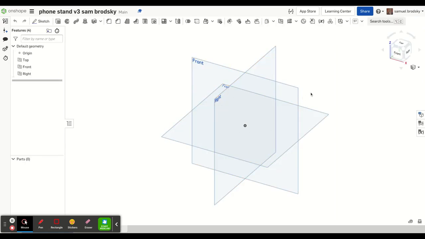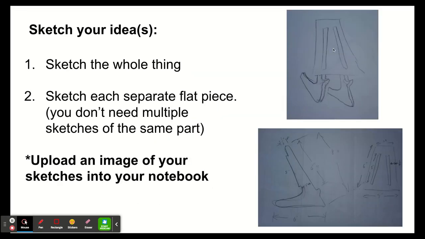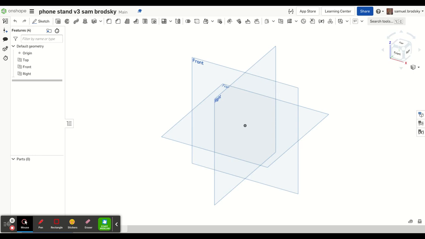Now it's time to start our first sketch. And to do that, we should go back and look at our sketch. Now we'll come back to look at our sketches so we know what we're drawing. These are the sketches that we're looking at here. I'm going to draw this flat piece, and I'm going to draw this. Here we go, it's time to design.